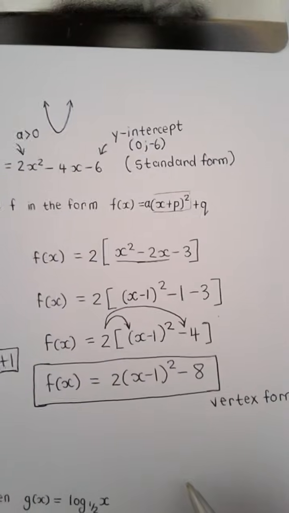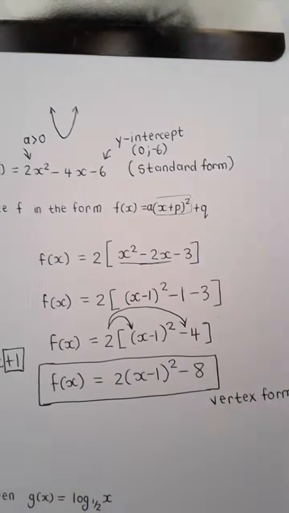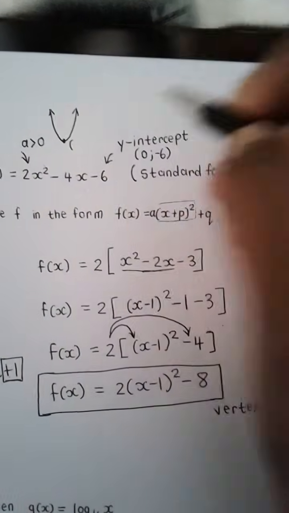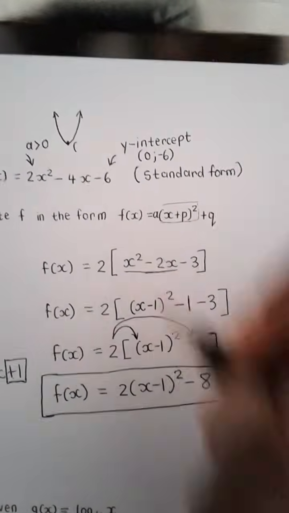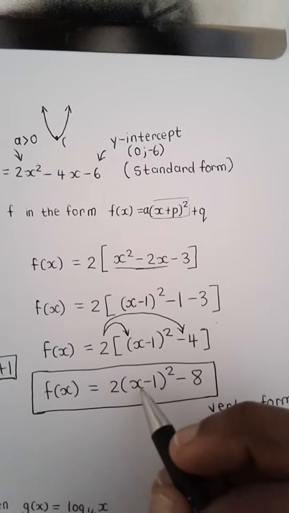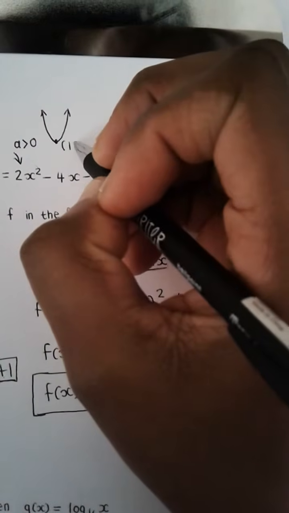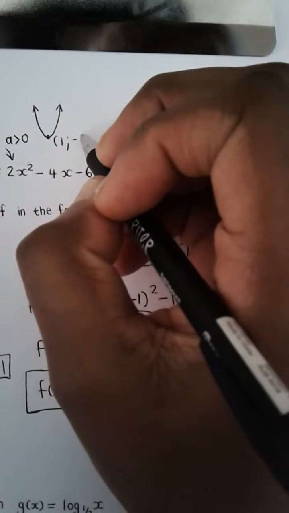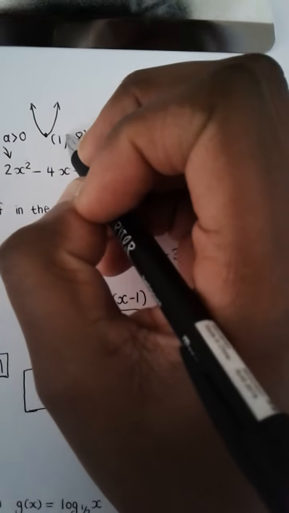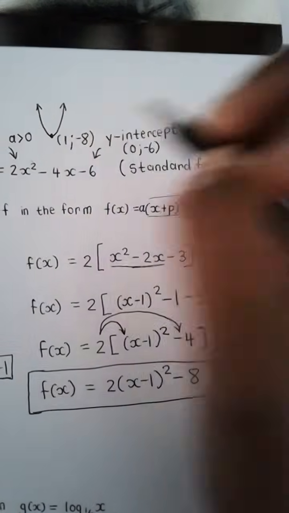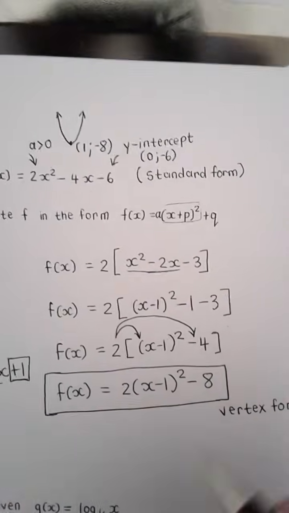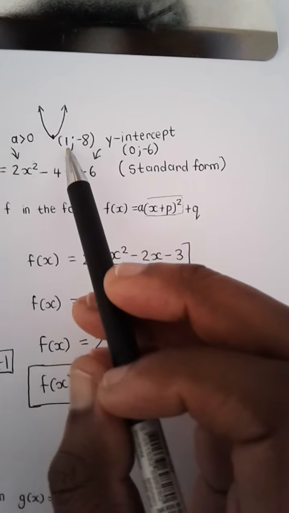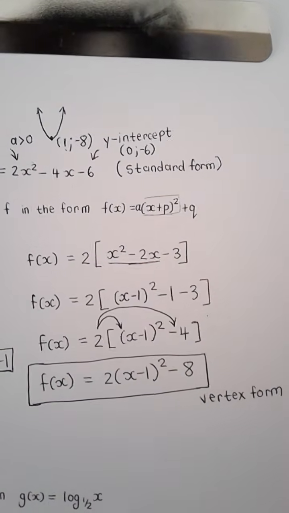Okay, what the vertex form adds to the sketch is the coordinate over here at the turning point, that is a coordinate of 1, right? Remember, you always take the opposite of what you see inside of the bracket. So this is 1, and the q value is just the way it is, right? So minus 8. Okay, right, so that's what the vertex form does. It helps us to add to our sketch that the coordinates at the turning point are the points, right?